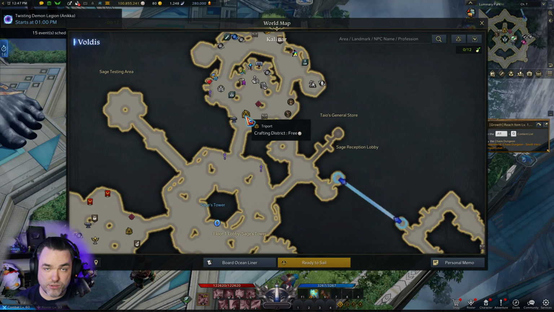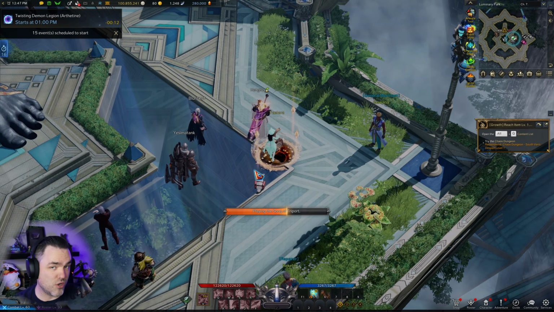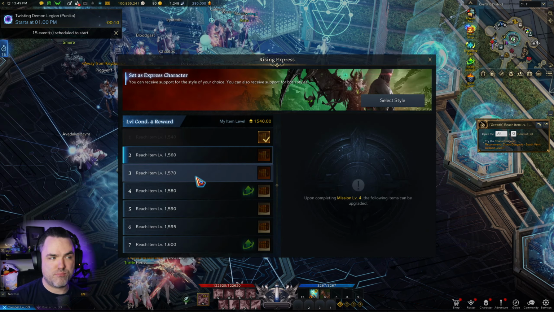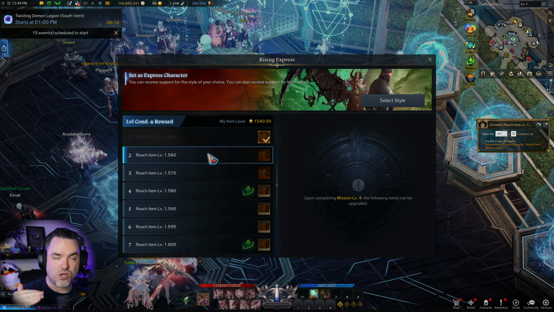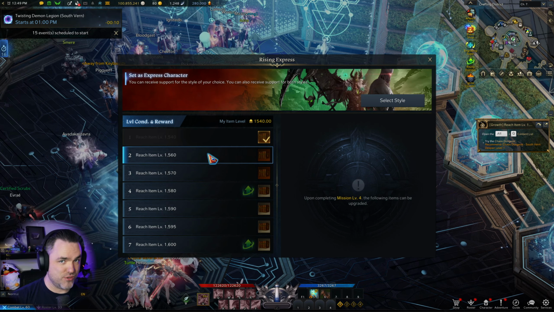So we're going to go up here in Voldis. We're going to go to the triport, teleport up here, and go to the gear honing vendor and start honing our way up to 1620. So now we're here. Our goal is to just hit these checkpoints. Because you're limited on the amount of resources that you have, you want to basically target hitting these checkpoints exactly step by step until you get to the end.